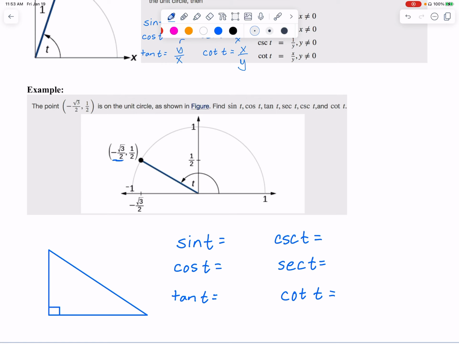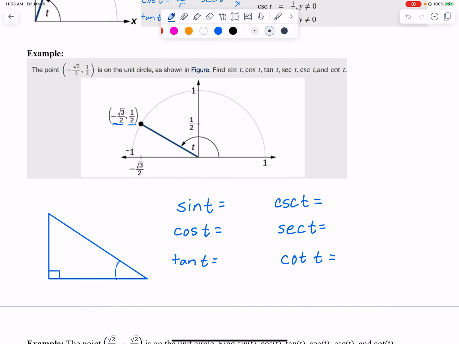Remember, this is an x and a y. So if I draw my triangle here, here's my reference angle that we talked about. The point goes over negative 3, radical 3 over 2. So I know the x here, or the bottom of the triangle, is negative radical 3 over 2. We see that right here. And then we also have our y. It's going up, so it's positive 1/2. And then we can see that this semicircle has a radius of 1, so that means this is 1. So there's our 3 sides: 1, 1/2, negative rad 3 over 2.